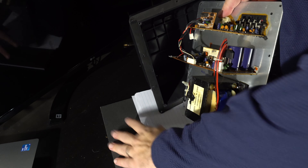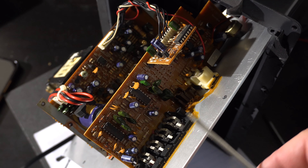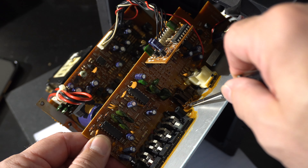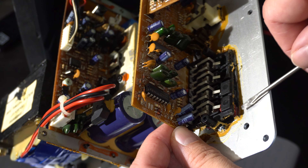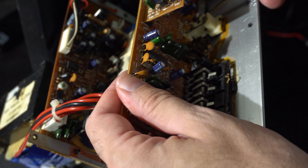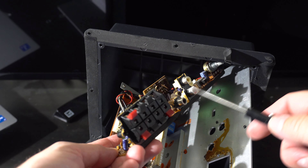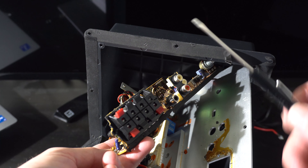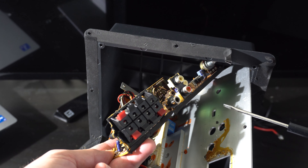Once you get the amplifier module separated, you've got to get this black plastic piece off the back, which again you're at the mercy of glue and very short wires. It's sort of glued on and you can kind of get that loose. Then there's another plug over here that's very short also, so I had to reach in there with a pair of tweezers and unplug that. At least I finally made my way to the circuit. This board is glued in — like every jack is glued in — so you're going to have to very carefully work that back. There's a low frequency effects jack; I just took out a screwdriver and scraped all the glue away.